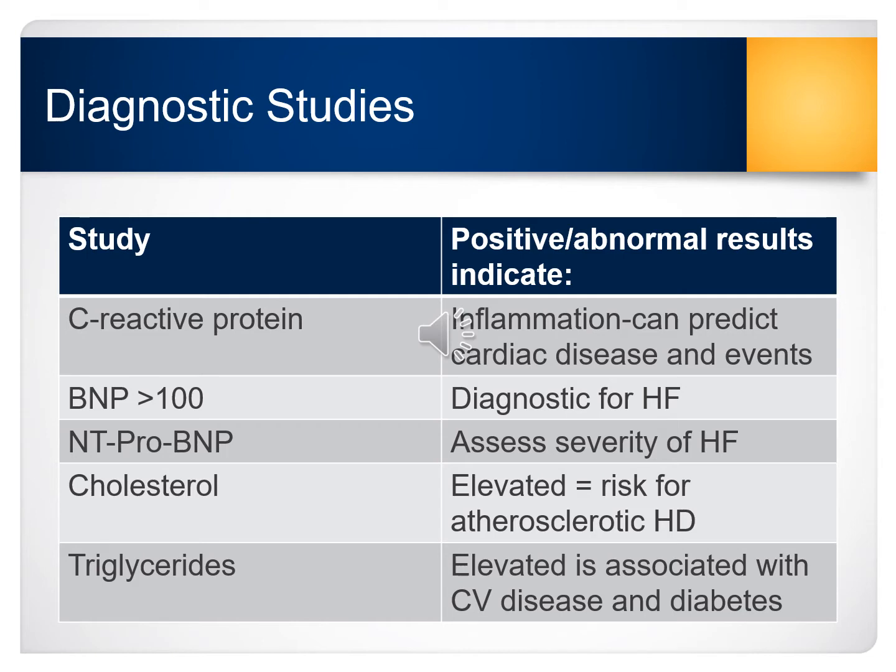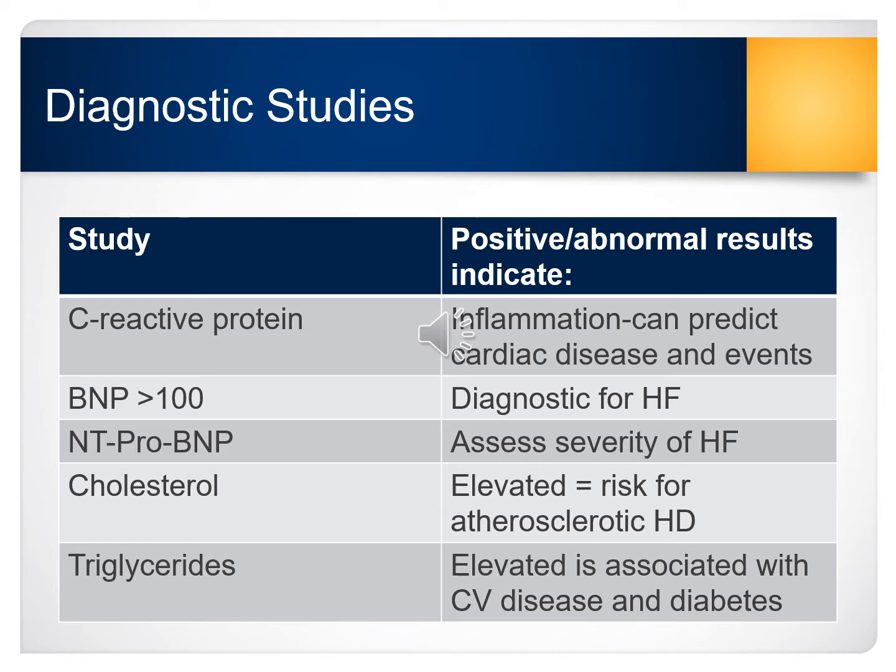C-reactive protein is a protein that is produced by the liver during peak periods of inflammation. It is typically thought of as an independent risk factor for coronary artery disease and is used to predict the risk of future cardiac events in patients who have unstable angina and have had a previous myocardial infarction.